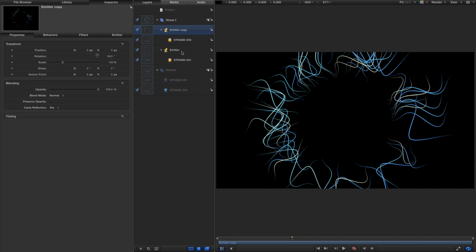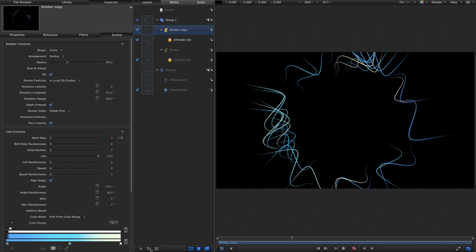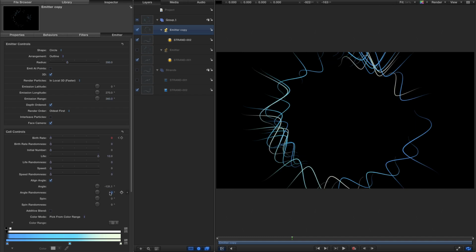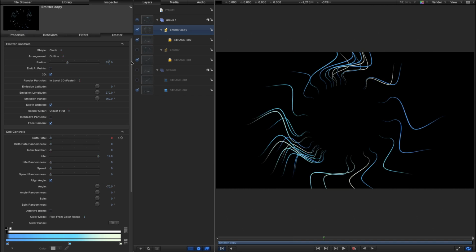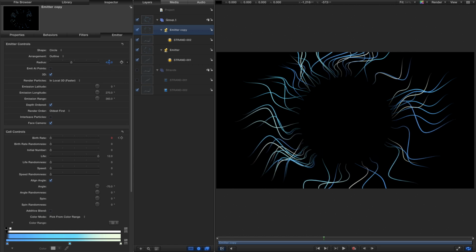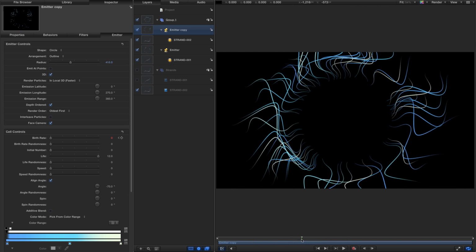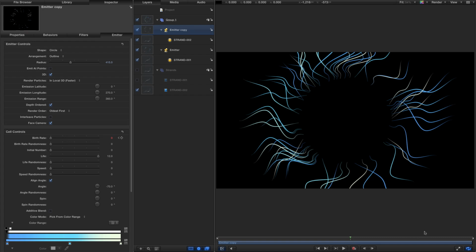That's looking quite good. Now let's come back to the emitter itself. Let's turn off the original one, and we need to do something a little bit different with the angle here. I'm just going to turn the randomness down to 0 for the time being, and I want an angle of -70. So let's turn on the other emitter and increase the size of that circle so they're starting to match up a bit better. So that's about 415, something like that. Now we've got those two matching up with each other, so that's looking a bit better.